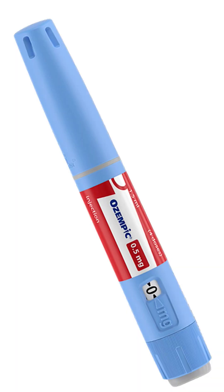The lowest dose pen is blue with a red accent and it delivers a set dose of 0.25 or 0.5 milligrams per week times four. If you're just getting started and you're on a low dose, your first pen will last you six weeks — delivering four weeks at 0.25 milligrams and two weeks at 0.5 milligrams.